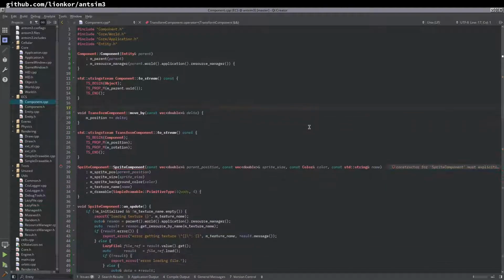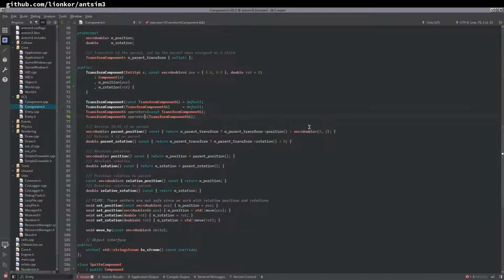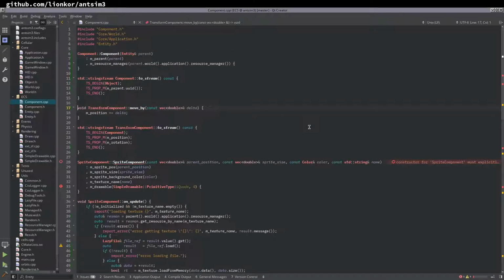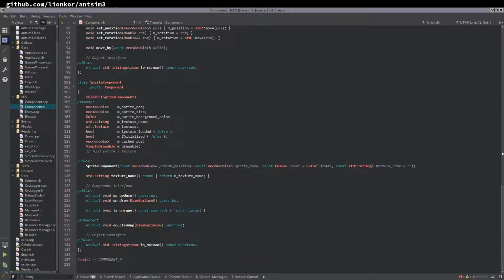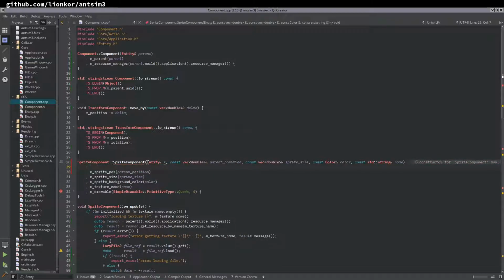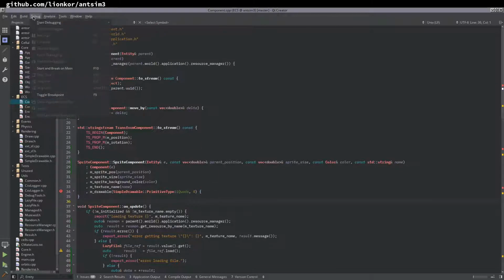I don't care. Why is this copyable in the first place? Transform component shouldn't be copied. I don't care. Sprite component, right? That's the next one. Sprite component needs to take an entity reference. It has too many responsibilities, I swear. This is not too horrible, right? This is a pretty concise way of doing that.